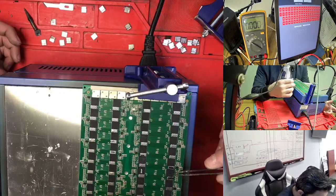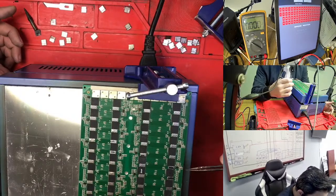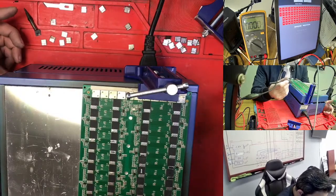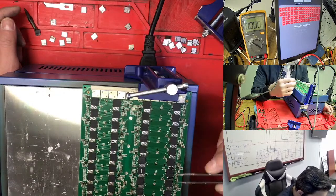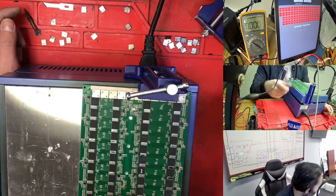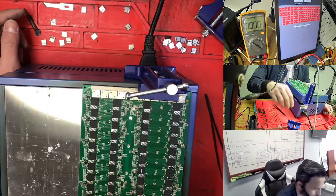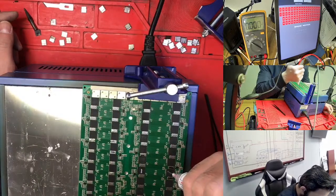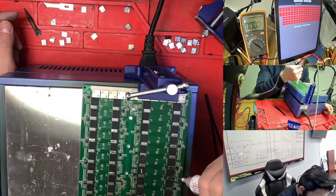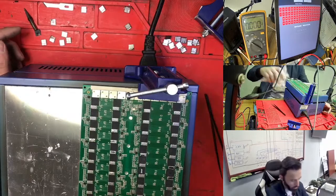So for me it's at this one, I just need to take it out, but right now I changed two chips, so this one is not on. So what I'm doing, I'm changing again to see what is going on. So this is on.